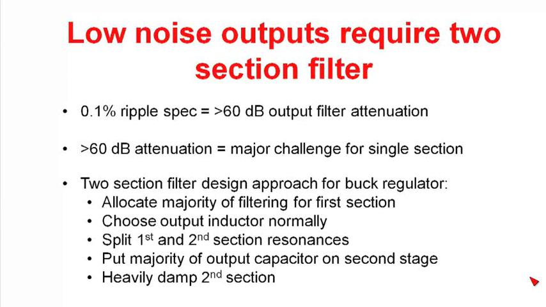Now, 60 dB of attenuation in a filter is a rather major challenge for a single-section design. You're going to be limited by parasitics in the components and coupling. That'll make it just almost impossible to get more than 60 dB from a single section. So you're stuck with two sections.